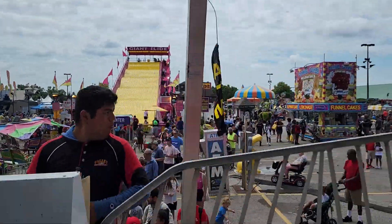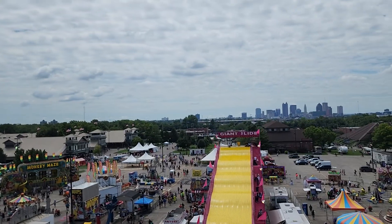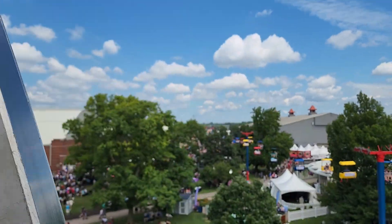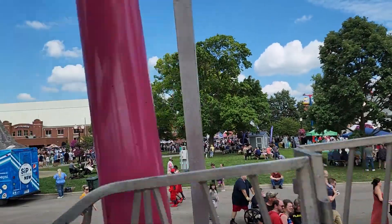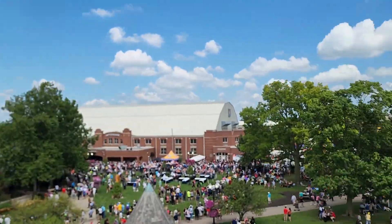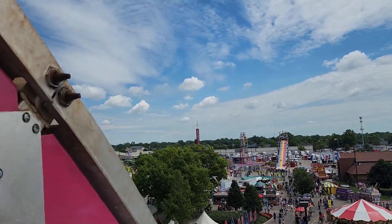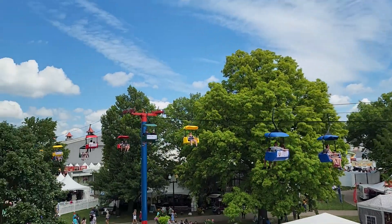Go on that Quadzilla thing — kind of like the Raptor Attack. We've got to go on the sky ride as well. Looks like the sky ride has a loading area there — an extra three bucks, yeah, three dollar upcharge, and it takes you way down that way, kind of where we came in earlier. Yeah, I love sky rides.